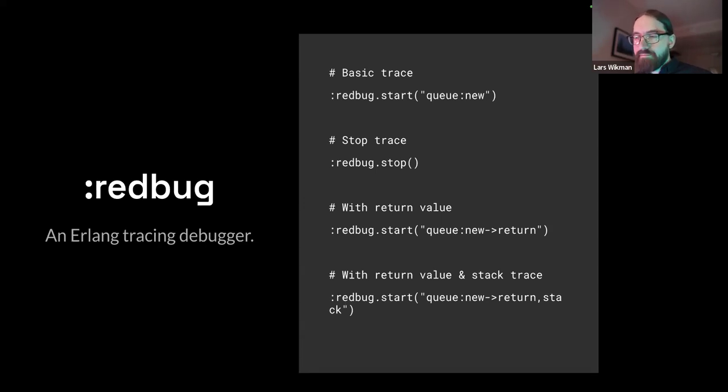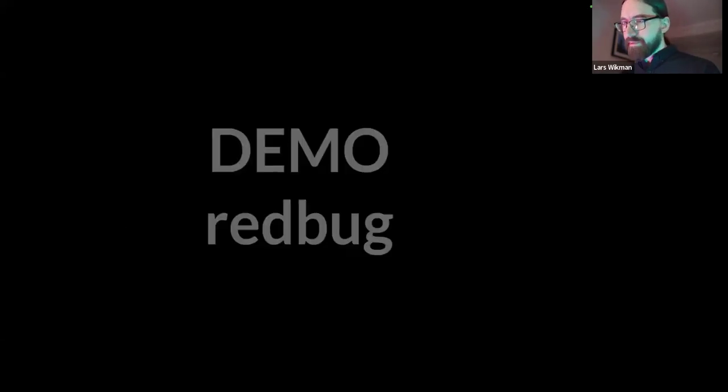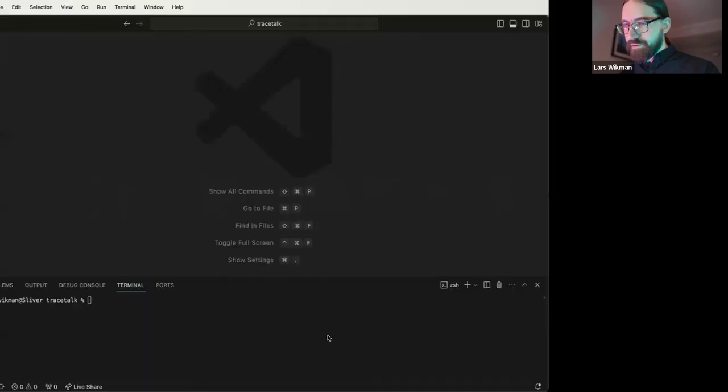You can run redbug start and include an arrow to return or a return and stack to get the return value trace as well, or the return value with the stack trace. And Redbug has some built-in safeties to prevent yourself from causing trouble.